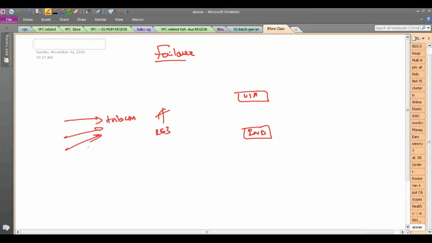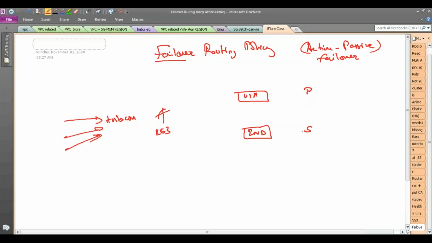Now in the failover routing policy, you are going to assign one resource as the primary, one as the secondary. So this failover routing policy is like active passive failover. It is not active active, it is active passive failover. Remember that. You assign one resource as primary, one as the secondary. That is up to you.